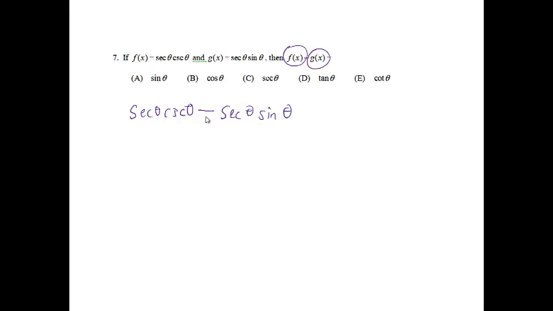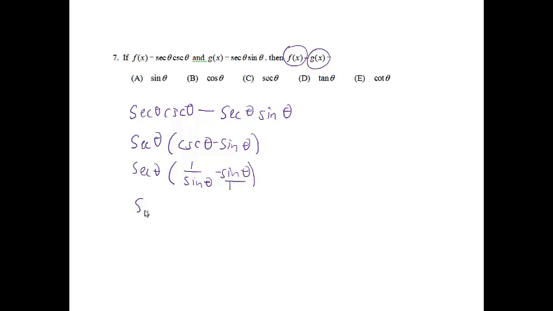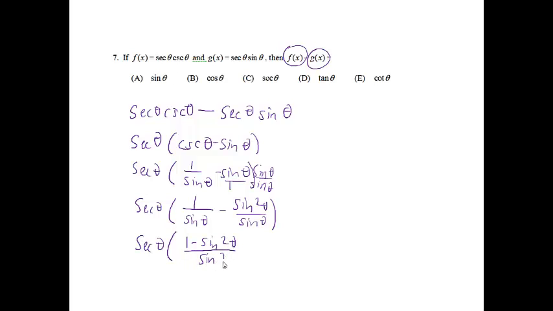All right, I do notice that I can factor out a secant theta because they both have that. So I'll just write what I have left. And now I notice that my answer doesn't look anything like what I have. So I'm going to keep secant theta outside, but I think I'll change cosecant. I know that it's equal to 1 over the sine of theta. Okay, and then from here I notice one is a fraction, one's not, so I think I'll get a common denominator, which would be just the sine of theta. And I'd have to multiply this one by sine theta over sine theta. So I'll get minus sine squared theta over sine theta. So now if I simplify inside, I'm going to get 1 - sine squared theta over sine theta.